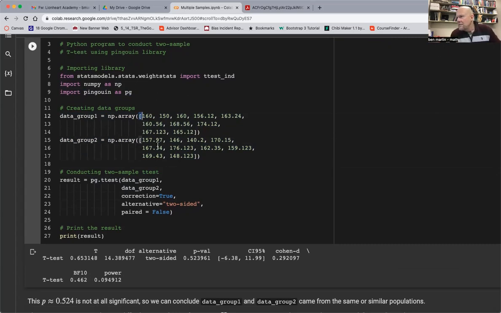I believe in this case here, sorry, checking something real quick. 1, 2, 3, 4, 5, 6, 7, 8, 9, 10. And the other one, 1, 2, 3, 4, 5, 6, 7, 8, 9, 10. Okay, so this one has 10 in each sample. If they are independent samples, you don't need them to have the same number of things in them.